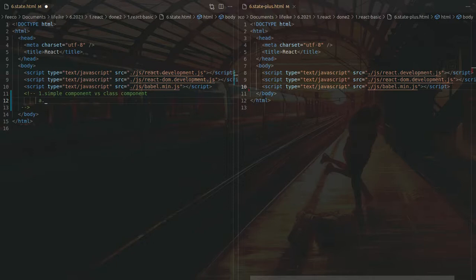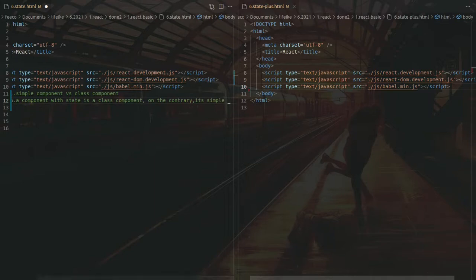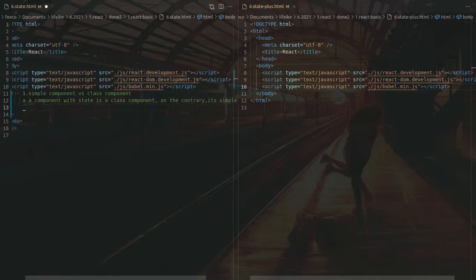A component with state is a class component. On the contrary, it's a simple component.